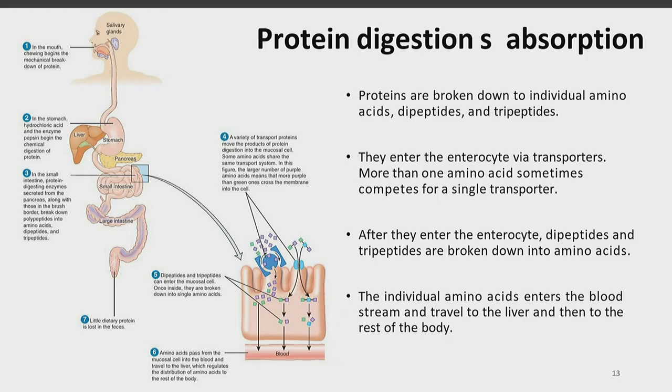And so very often the digestion of proteins leads to the formation of some amino acids and some dipeptides and tripeptides, and there are different receptors that will take in the amino acids, and different receptors that will take in the dipeptides and the tripeptides, and they are further broken down in the enterocyte to the basic unit, which is the amino acid. Okay. So the individual amino acid is what then enters the bloodstream, and they can travel to the liver, and then they're sent to different parts of the body.